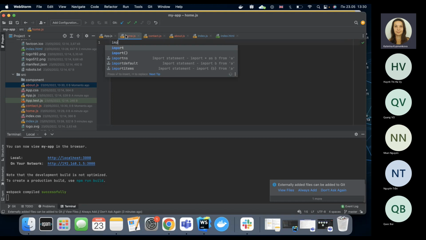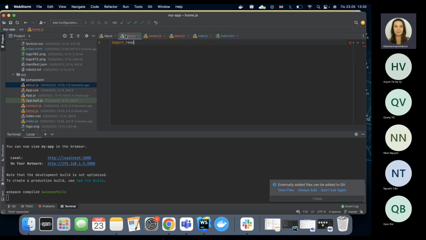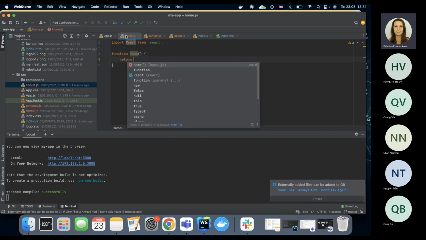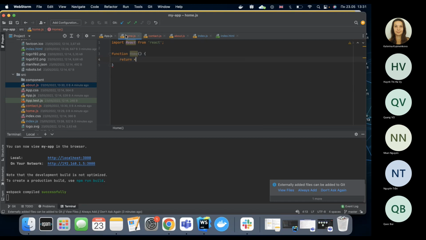I will import React from React, and just add a component function home, and here return home page.